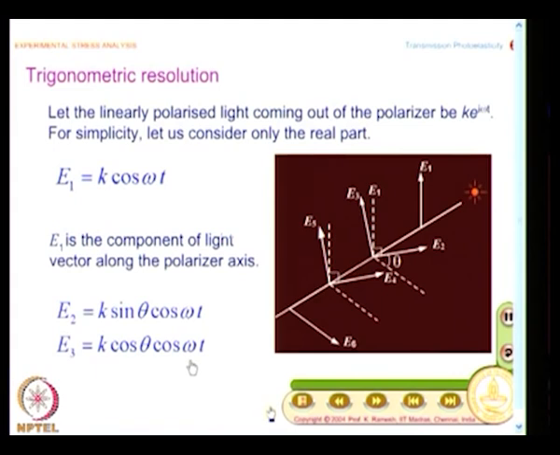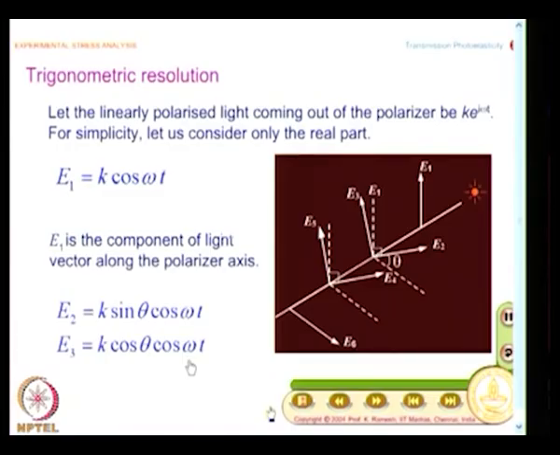It is fairly simple. If you recall the discussion that we had on retardation plates, we spent sufficient time on looking at what happens to the incident light when it hits the model and what happens within the thickness of the retardation plate. A similar thing we will have to look at here. So, for directions E2 and E3, you are able to write the light vector comfortably.